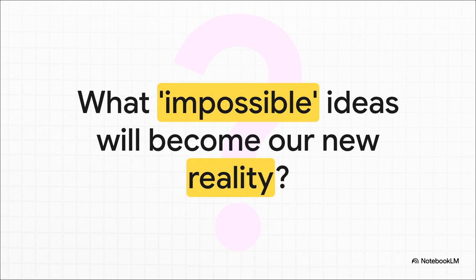And that really leaves us with one last big thought. This whole process, it's constantly getting faster, more efficient, more powerful. So as this fundamental cycle of turning our ideas into actions keeps accelerating, what are the things that seem totally impossible to us right now that are going to become our new everyday reality?